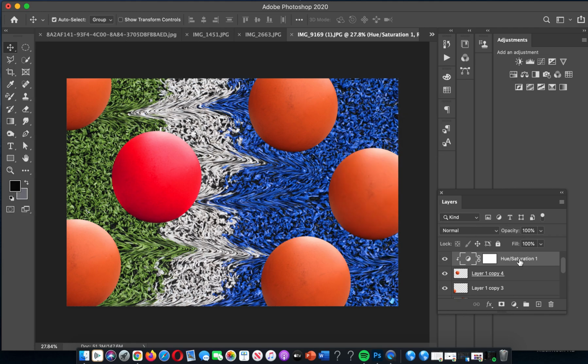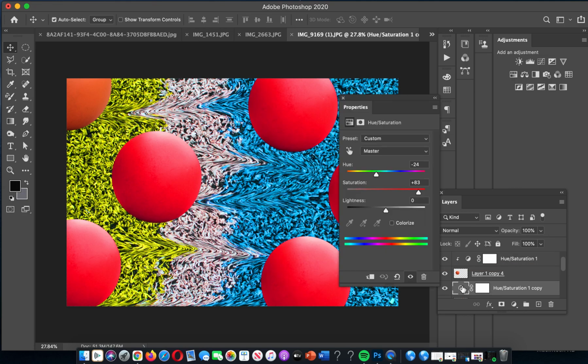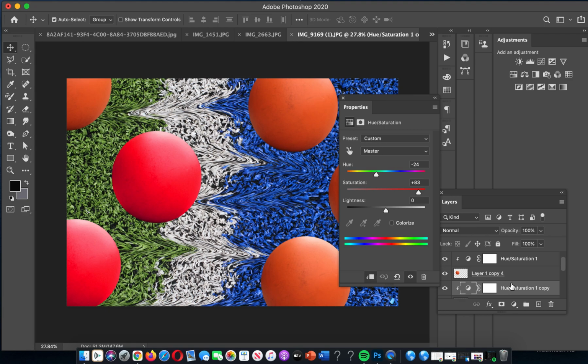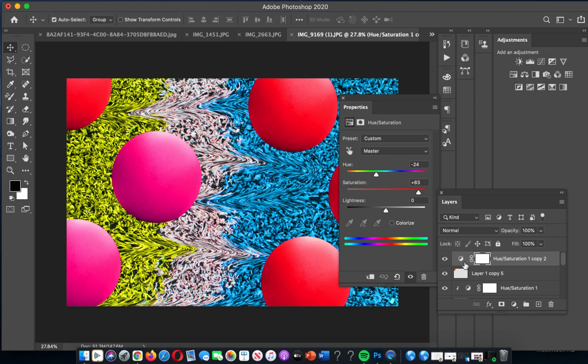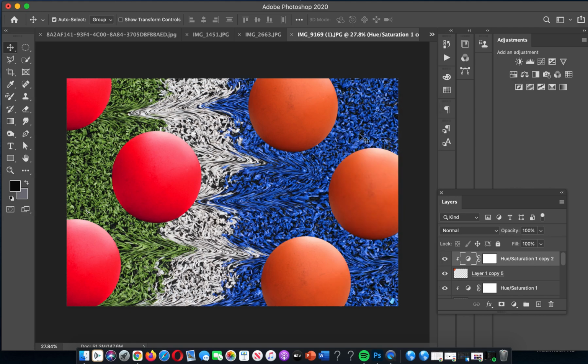And then this same Hue Saturation layer, we can hold down Option and apply it to this ball as well. Again, double click, apply to just that one. Then hold Option, drag, let's drag up above this one here. And again, it linked it by clicking this little button to just the ball beneath it. Okay, so here we have red and orange, green and blue. This picture has now crossed into the field of abstract.